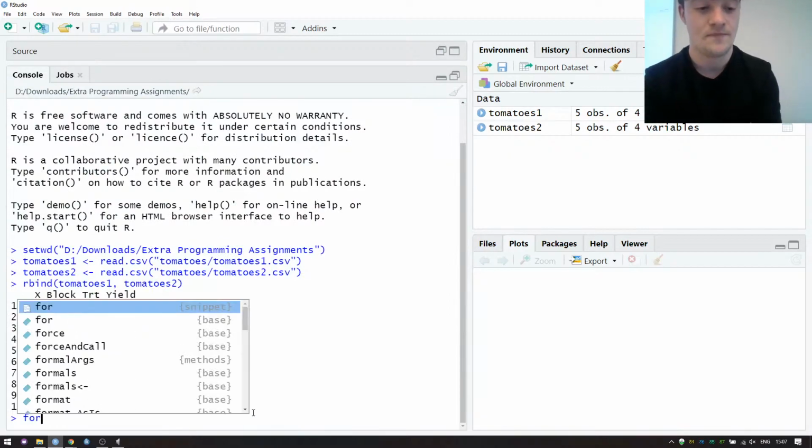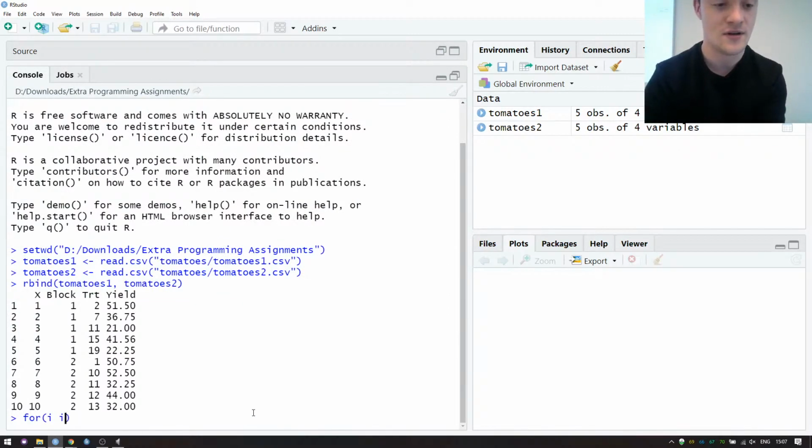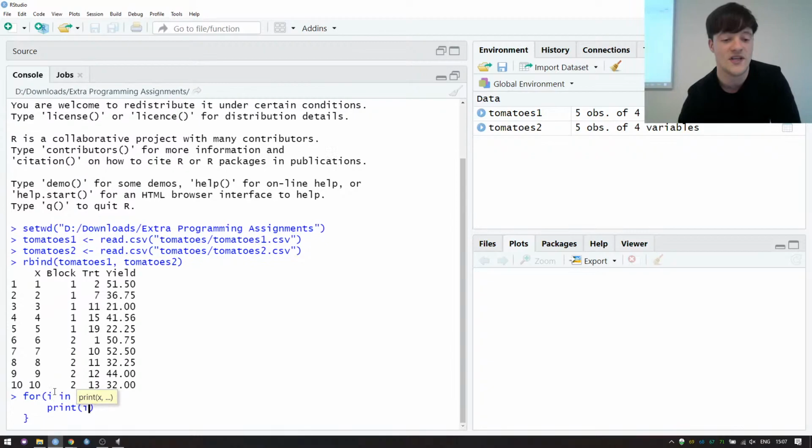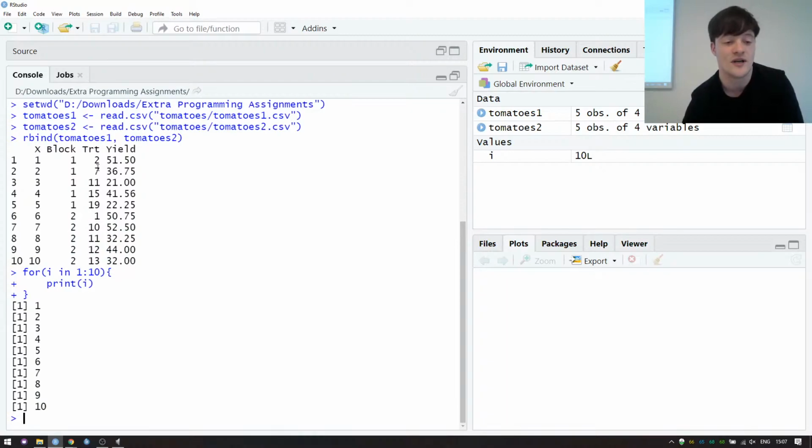So for I in 1 to 10, print I. This is a very simple for loop. It says for the index I in the numbers 1 to 10, do this. So what happens is the first time this loop runs, it will say, okay, I will take on the first value, that's 1. So it'll print a 1. Then it's finished. Then it goes to the second one, which will be a 2, and it will print the number 2. So if I run this, it will run for 10 times and print the current number.